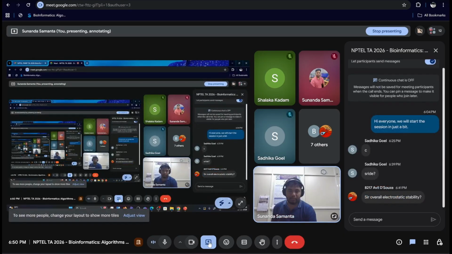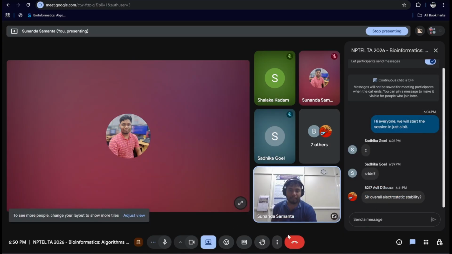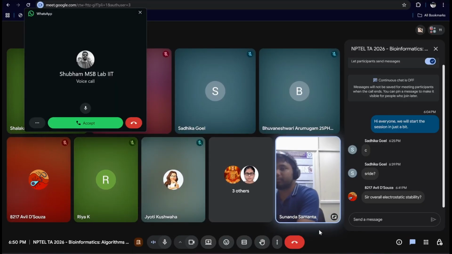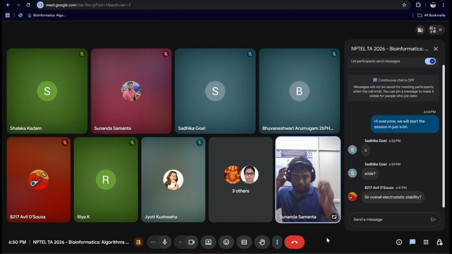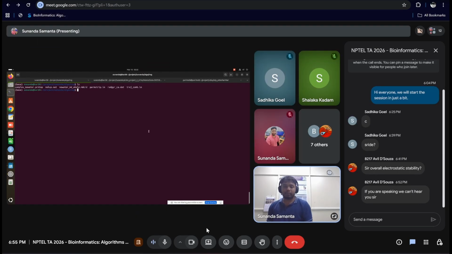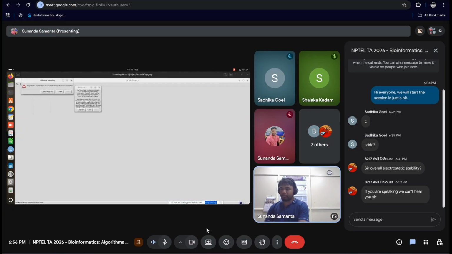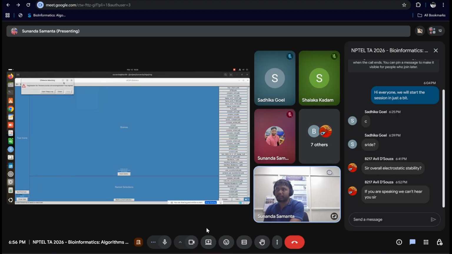And just as a quick demonstration of how it could be helpful, I'll show you very briefly. Just a moment. Okay. So what I wanted to tell you is how a radius of gyration calculation helps in understanding conformational differences, right? You remember that in earlier classes, we introduced a particular software called UCSF Chimera, right?